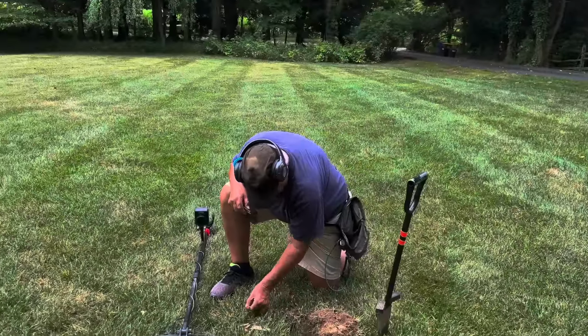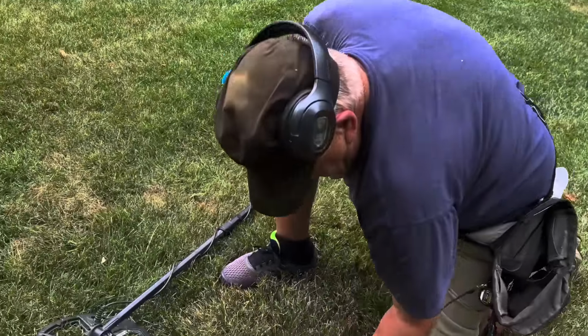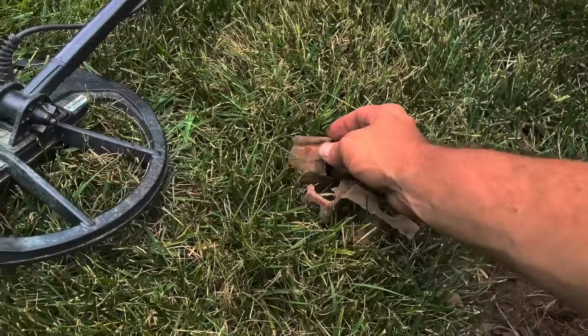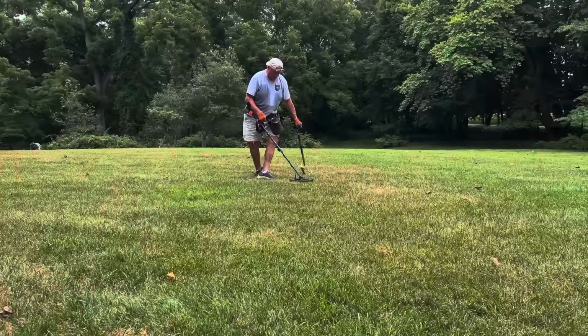All right, Charlie. Oh, there's an airplane going overhead, Charlie. I don't know if they're going to hear it, but it's loud. It sounds like a military plane. Oh, you got a big one there. It's broken out. That's a huge size. It's in terrible shape. Doug's machine is so loud. It is so loud.